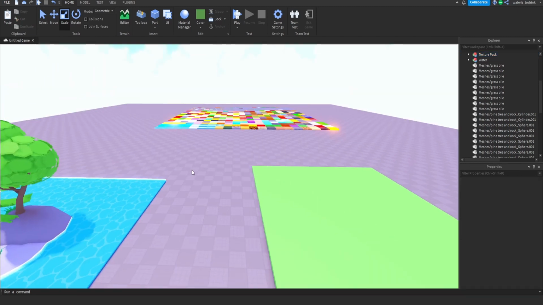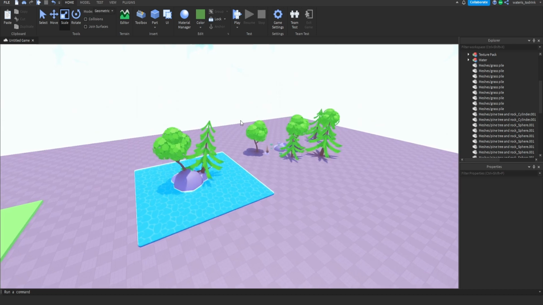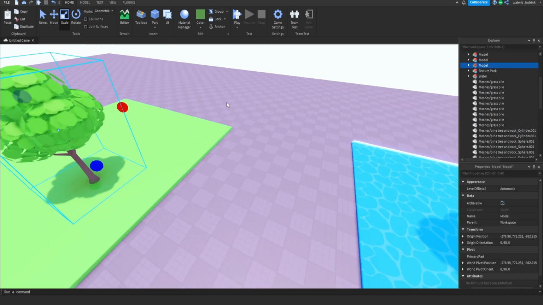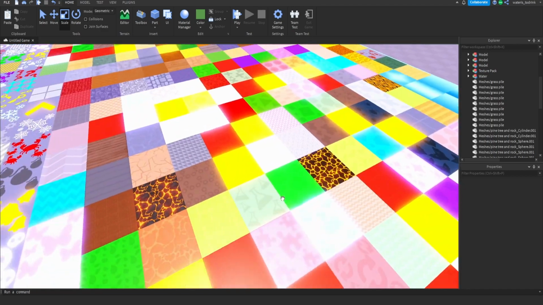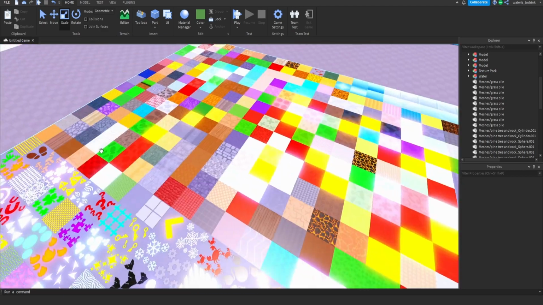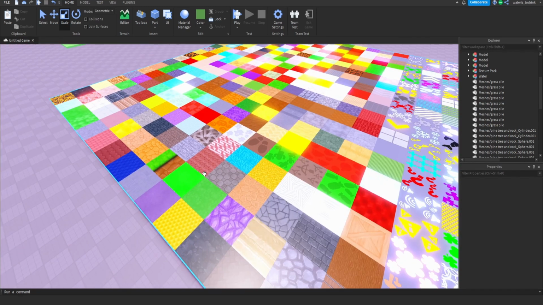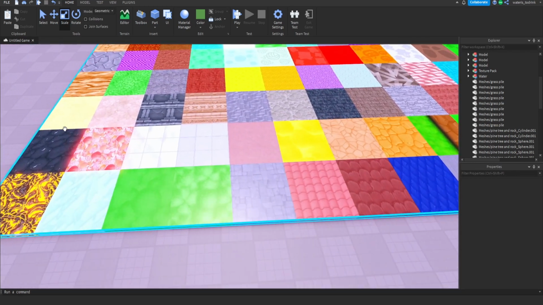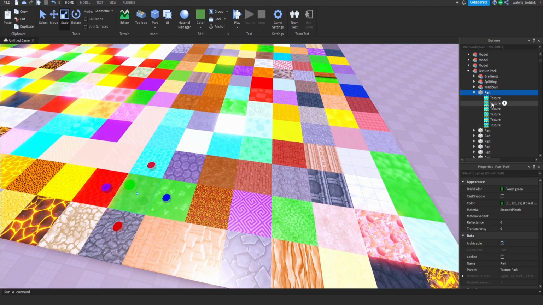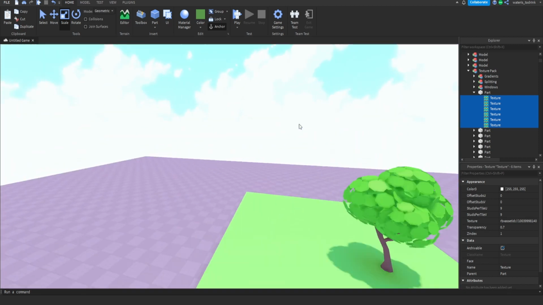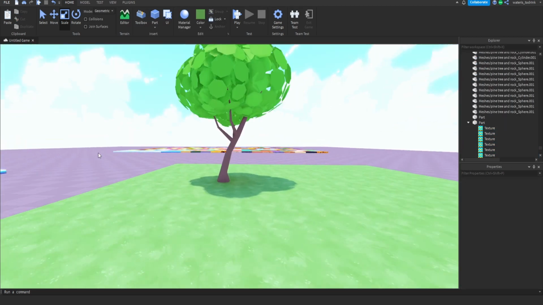So yeah, adding texture packs actually makes your maps look way better. If you just put this over here, it looks really boring. So what I actually recommend is finding a texture of grass that you want, basically any texture. I'll also be linking this texture pack inside the description, so you guys can just go copy it. I found a grass that I want, and I think it's good, so I just copy it, paste it inside. And look, now it looks less boring.